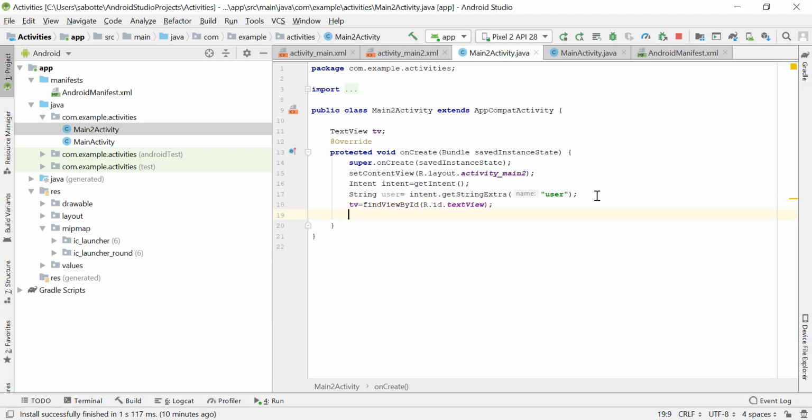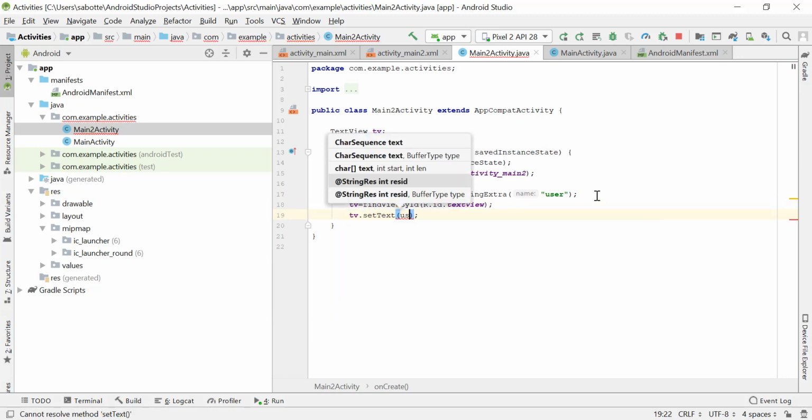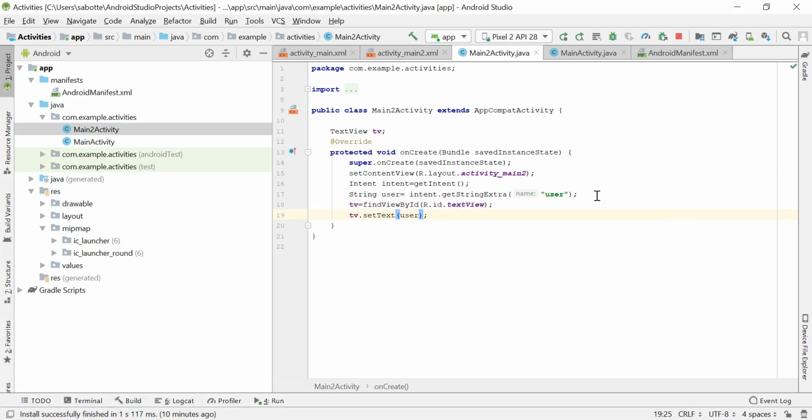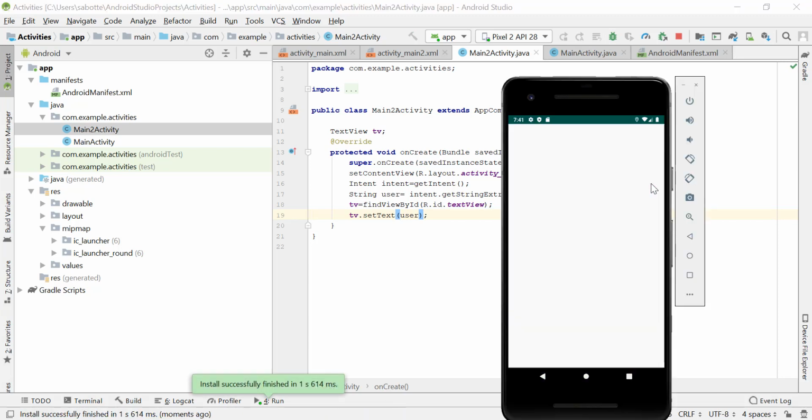So now we have the tv, and let's set the tv setText to the string user that we got from that intent. So if we rerun this application again, if we click on the button, now instead of Activity 2, we are displaying Shukri, which was sent to us from the first activity.